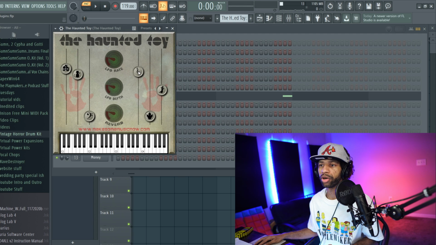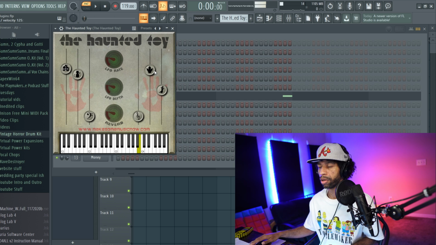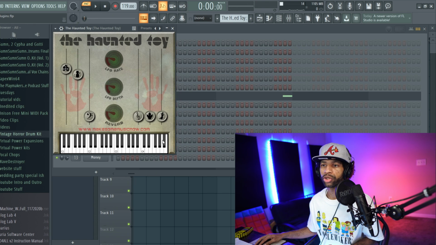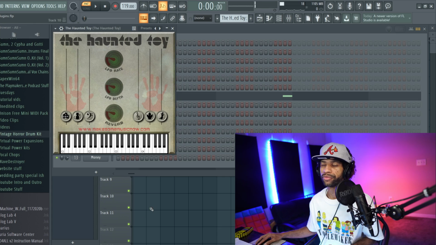But with this plugin, you can also turn down the actual music, and then you can just use the effects as well. So what's also cool about this is when you push a different button, it gives you a different effect. So if I turn this up and I push. So that's pretty cool as well.